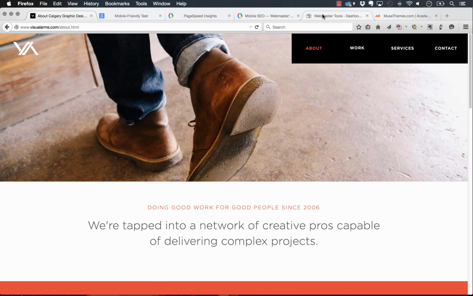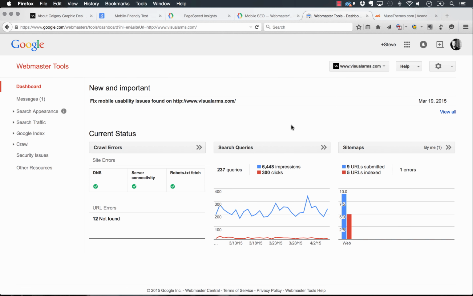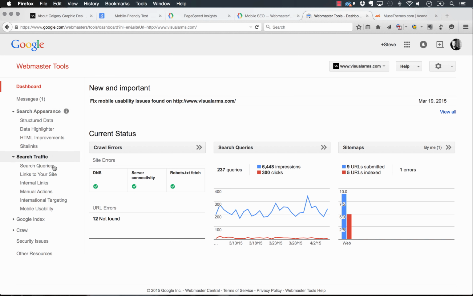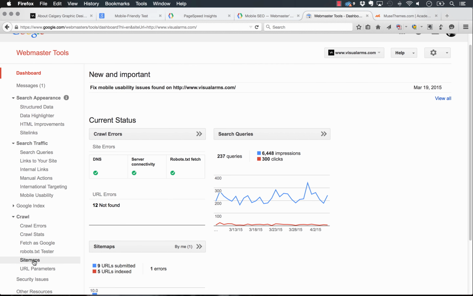The last thing that we'll take a quick look at here is something called Google Webmaster Tools. If you've signed up for a Webmaster Tools account, then you can actually link up your Muse site, and it gives you some information about your site kind of behind the scenes. This is just a free service through Google, and it's really easy to set up. You can see some things like search appearance and how people are visiting your site. This is kind of in addition to Google Analytics. But there is an area in here called crawl, and there's a robots.txt tester.